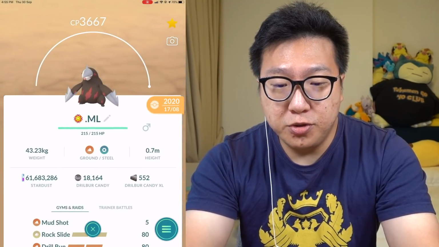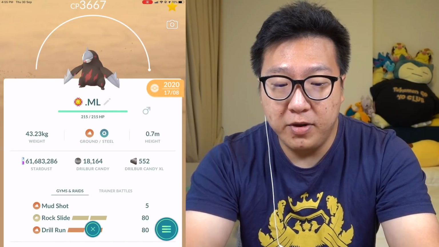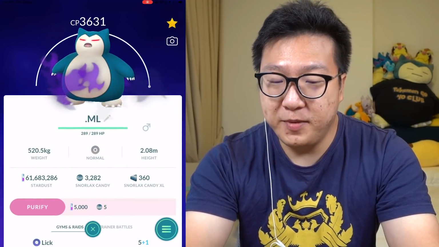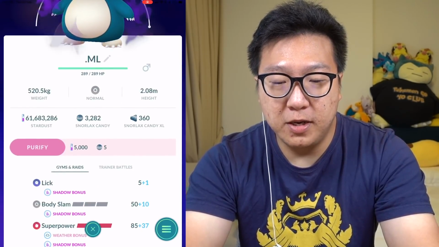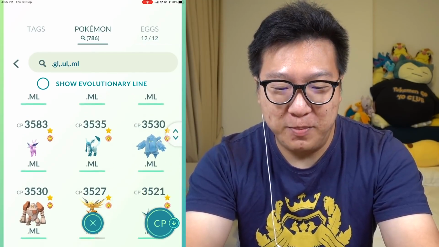So Excadrill also is a Pokemon that I use very often in the Master League. I like using it also. It's very spammy with the fast move Mud Shot. And of course my level 50 Shadow Snorlax also. I use it pretty often also in the Master League, but not as much as Metagross, I must say.